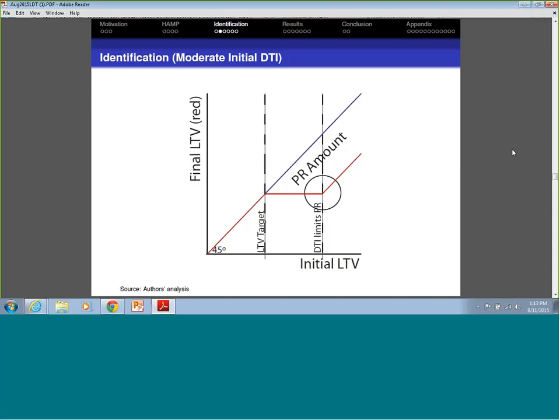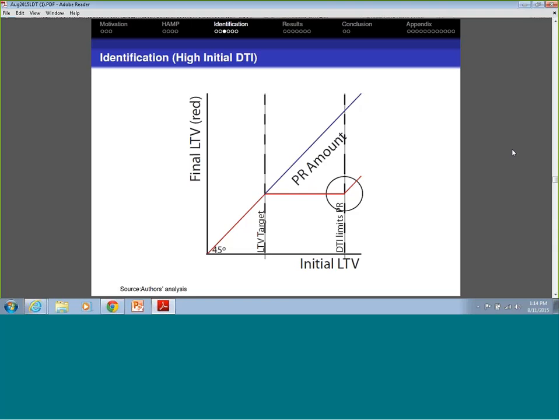So now I'm going to move to a second borrower who has a higher EGI. And you can see that a broader spectrum of borrowers have LTVs along the point that give them the same final LTV. As we think about sweeping across the initial LTV range with borrowers with different DTIs, we can see that this creates basically a three-dimensional case, so that borrowers with different initial LTVs and DTIs have kinks in different ways. And this allows us to control non-parametrically for both LTV and DTI. By non-parametrically, I mean very flexibly, so we're not relying on a specific relationship between the input variables and the output variables.